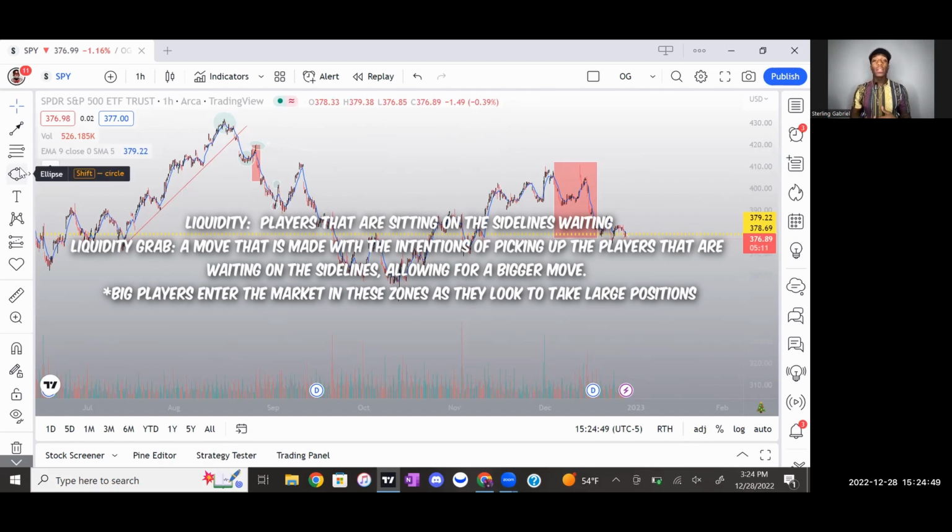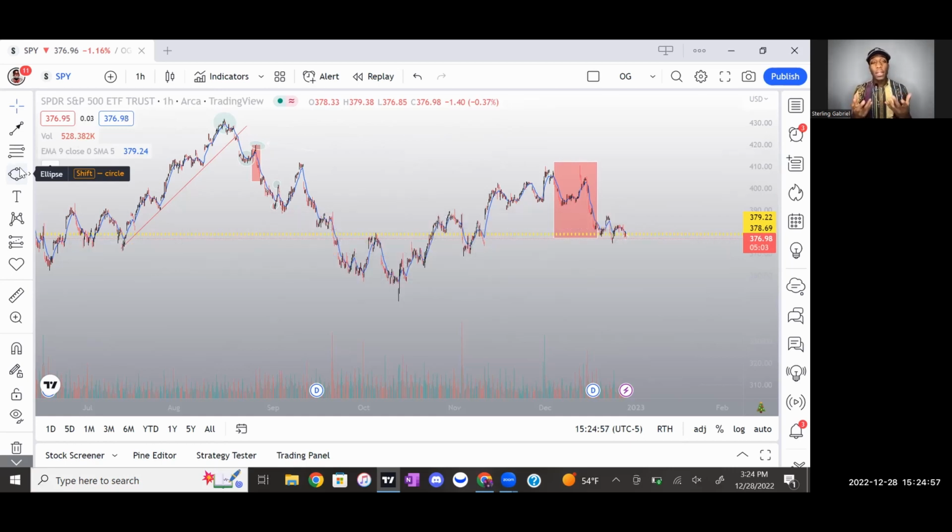Liquidity are buyers or sellers that are waiting to get into play, but the play is not where they want to take this actual trade yet. So they're patiently waiting on the sidelines, waiting for their opportunity. And when they get grabbed, when the opportunity comes, that is when they get into the play. This allows for more players to actually be in the market, more players to actually get in this play to cause more of a momentum move.